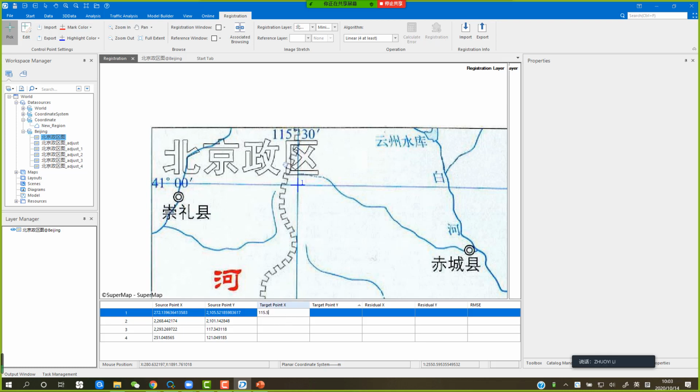Right, it's 115.5 because this is in degrees and we should transform it. And x, y, yeah.